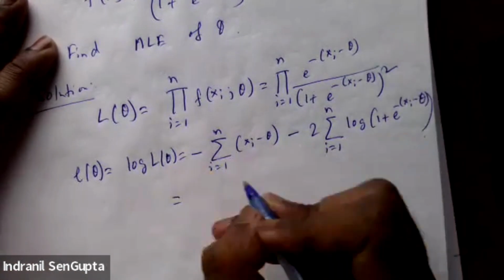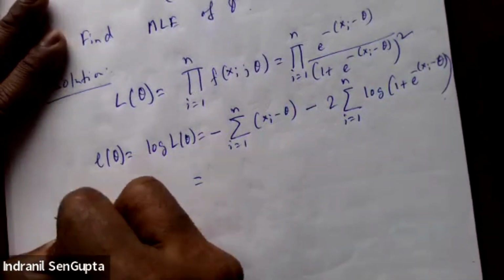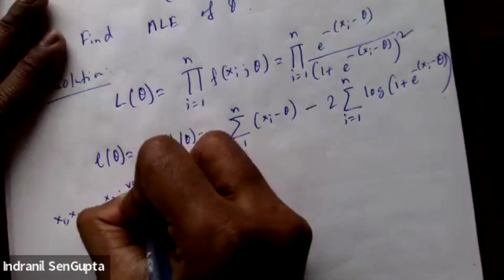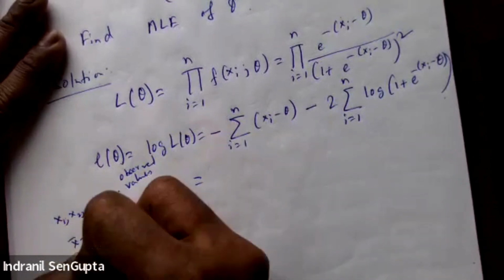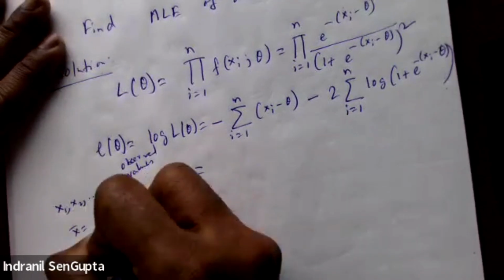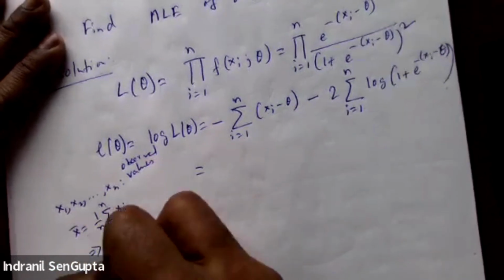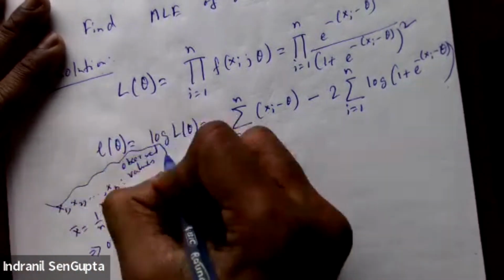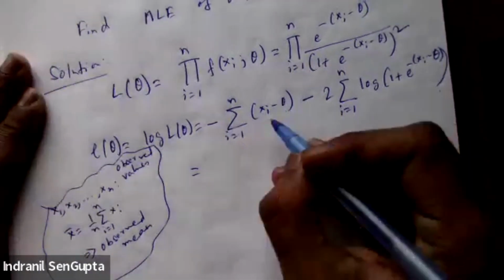So note that this xi is a sample value. So x1, x2, xn are the sample values, observed values. And x bar, little x bar, which is 1 over n summation i from 1 to n xi, is the observed mean from the sample. It's not the sample mean, right? It's an observed sample mean. Sample mean is a random variable. Observed sample mean is something you can see.